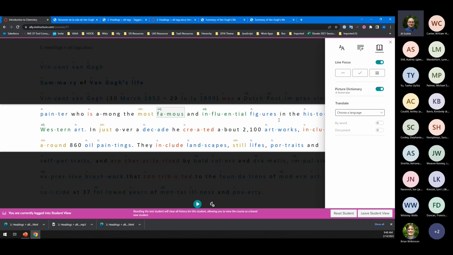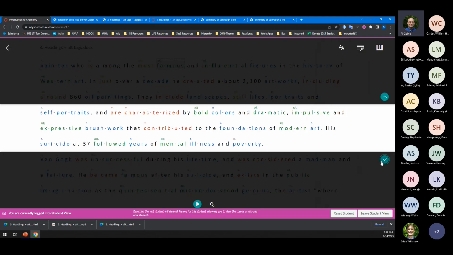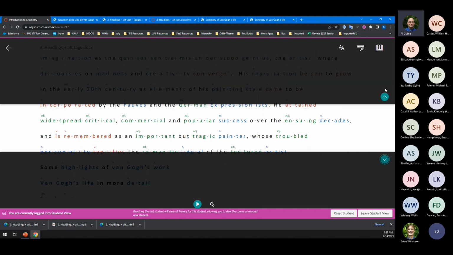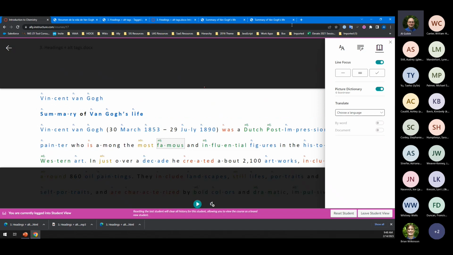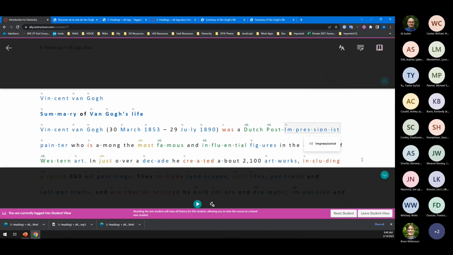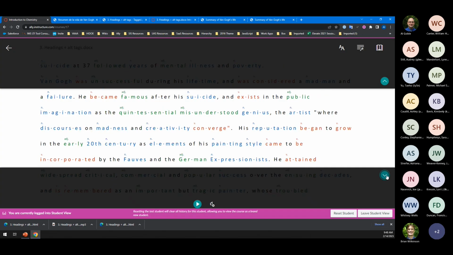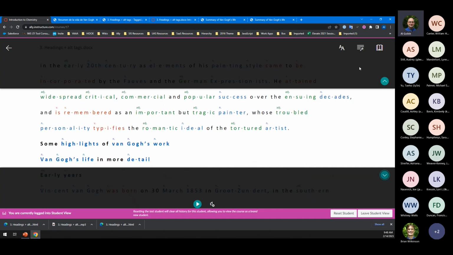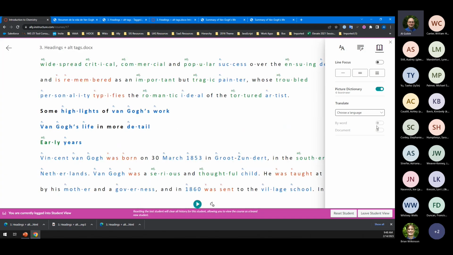We can do multiple lines, so we can navigate through this and scroll down. We'll do 3 lines. We can even do, I believe, 5 lines. Again, it helps you break it up and navigate through different places.